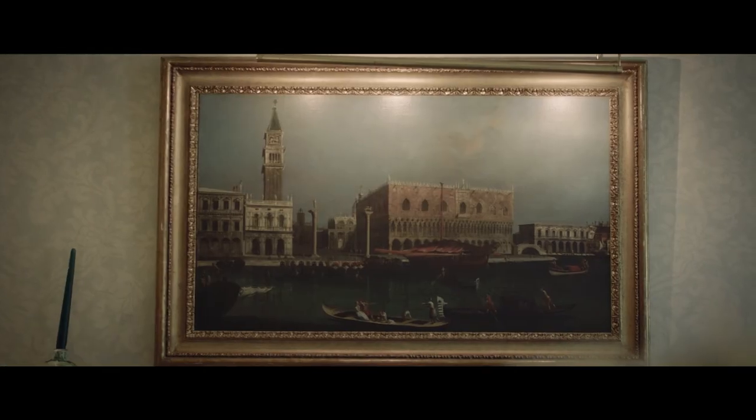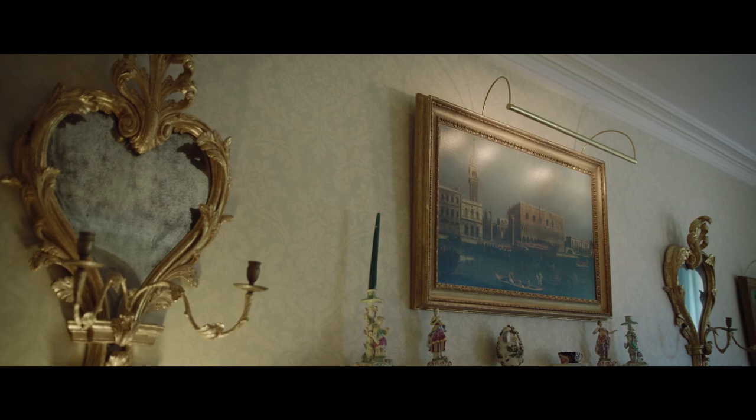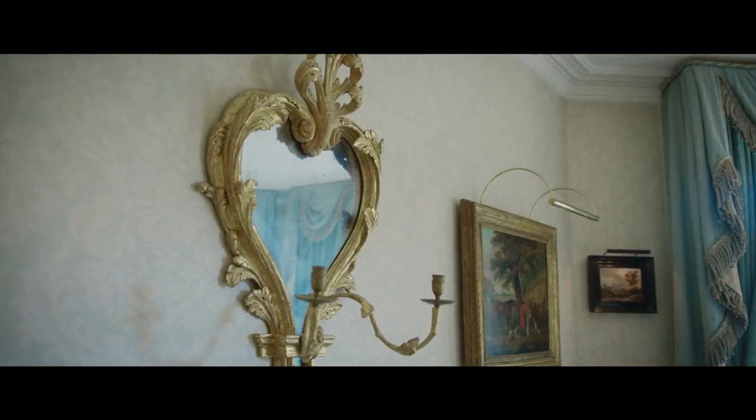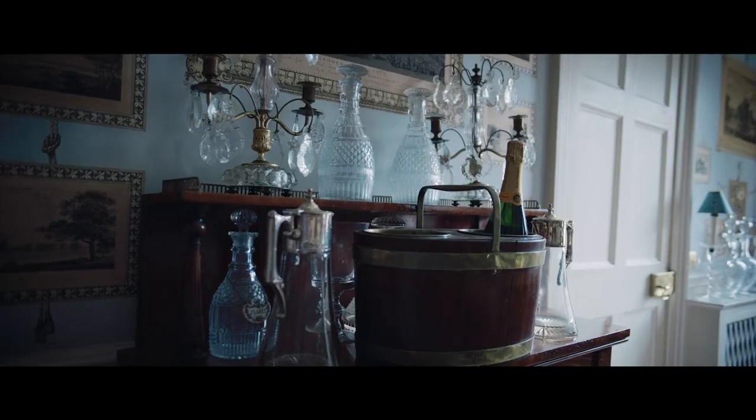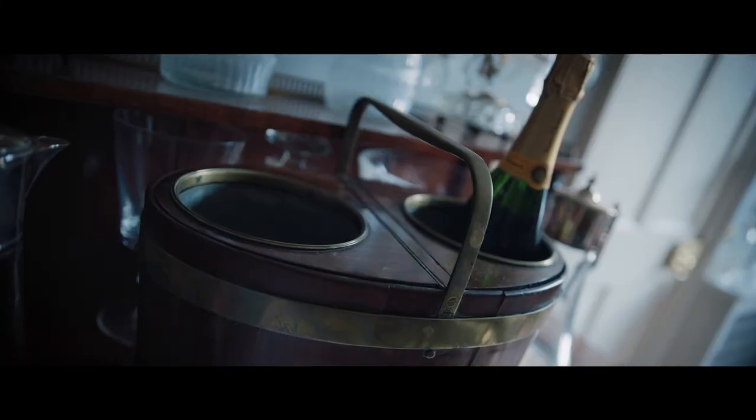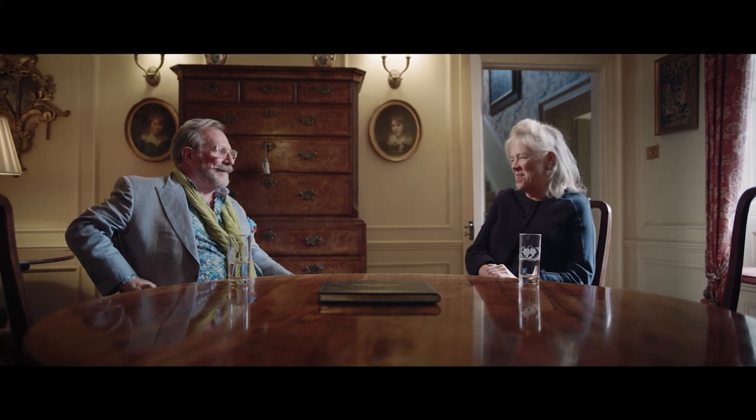There's a wonderful early 18th century painting by El Botto above the chimneypiece in the drawing room — the one with Venice and the Doge's Palace. Well if you're going to have that, you might as well have the mirrors either side because you like those too — they're stunning. The other thing that would be super to have for picnics — oh, the little bottle carrier! We might have to wrestle each other for that one. We'll just have to go on picnics together. Fisticuffs!